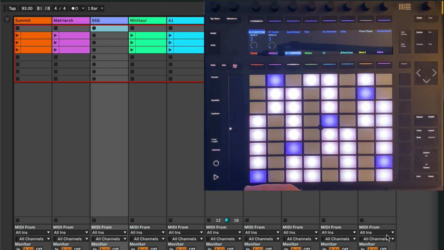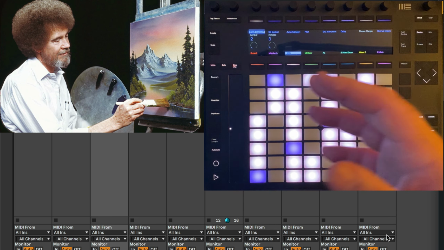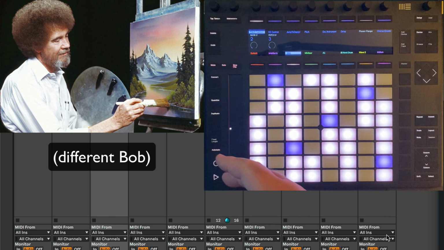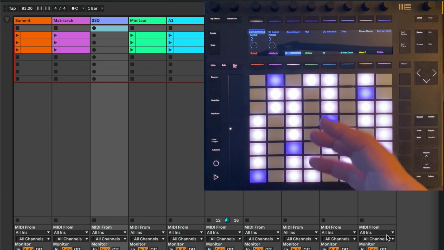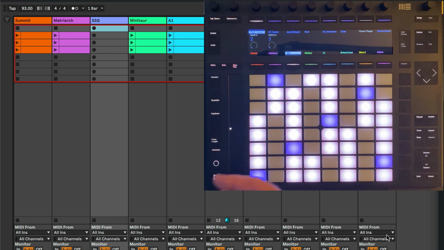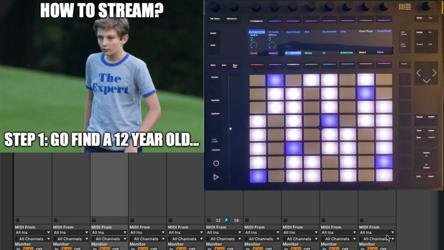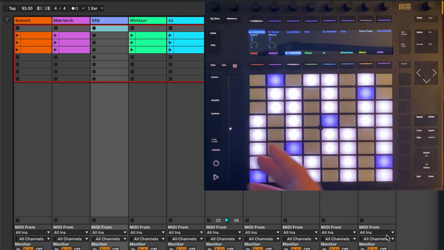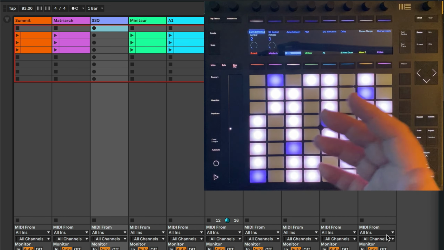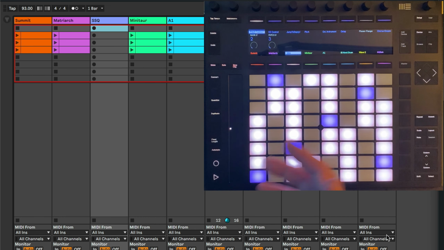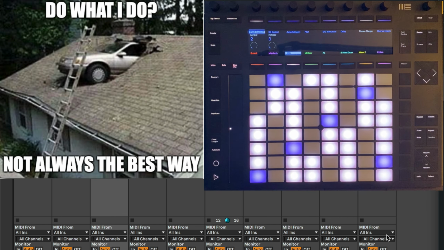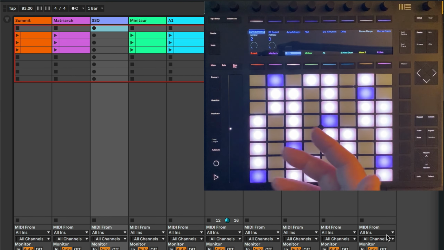But I'm going to talk about some of the creative aspects and also a little bit about the technical aspects. This is not going to be a demo on how to stream, how to use OBS, how to use Wirecast, any of those things. There are way too many good tutorials out there on that stuff. But I will tell you what my setup is, and then your mileage may vary based on your experience and what kind of gear you want to use. Okay, so let's get started.